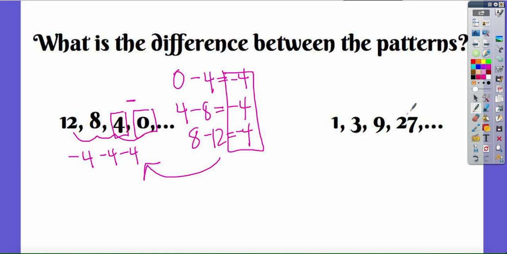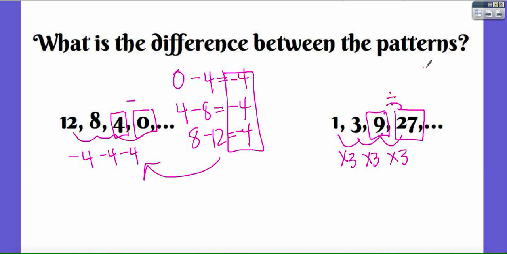If I want to look at the other one, I see that I'm not adding or subtracting the same number every time, but there's something else going on here. To get to each successive number, I could simply multiply by 3. To work backwards, if I didn't see the pattern on this type of sequence, I could go to the last term and divide by the previous term. So I've got 27 divided by 9, 9 divided by 3, and 3 divided by 1, and they all tell me that the pattern was that I was multiplying by 3.